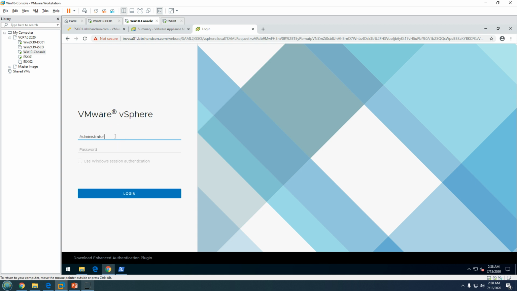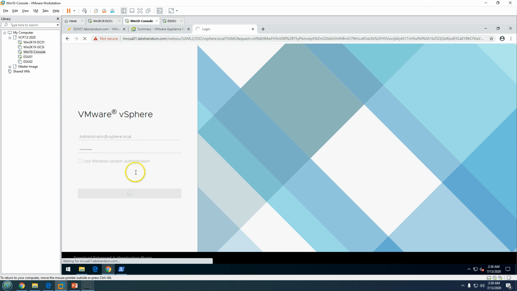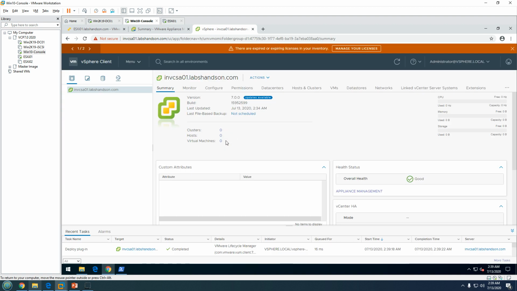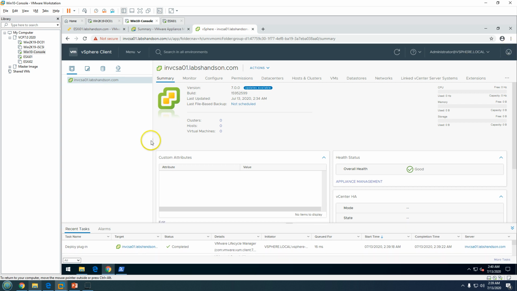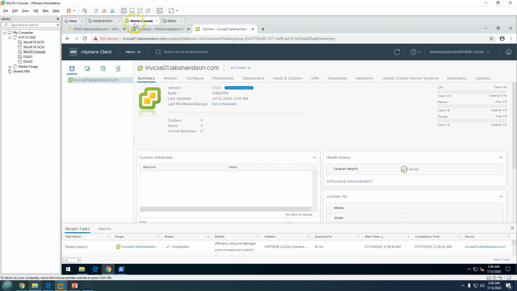So administrator at vSphere.local, and then our password for the administrator account. So we are able to log in, and we got some warning related to licenses, so we can ignore them. And now you can see we have successfully logged into our vCenter server appliance, and you will see version and all other details. So this is good.